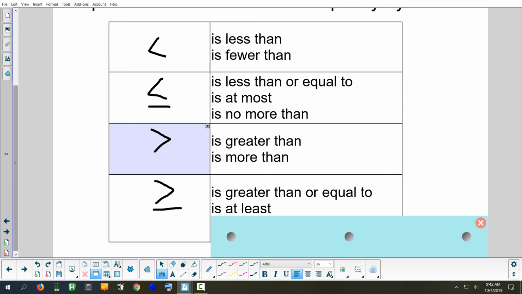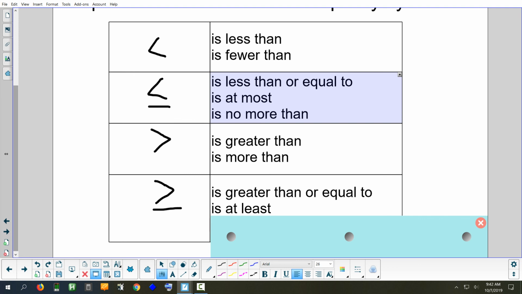And it's kind of like what we set up for this one. Is more than. Well, we got that, so is greater than, is more than, or equal to, you could write that. But how about the third one that's kind of like the third one up here?